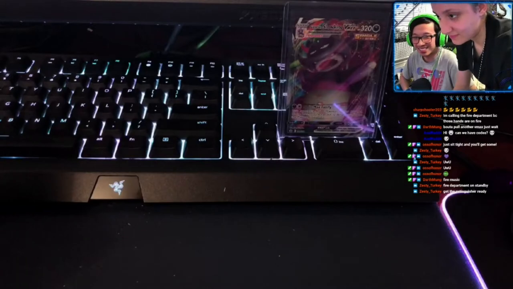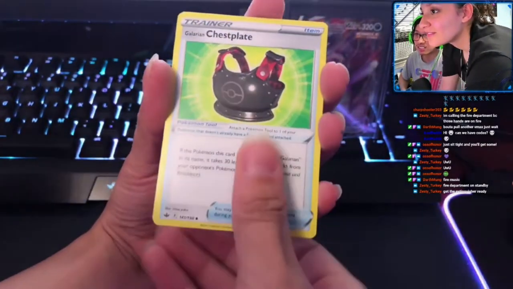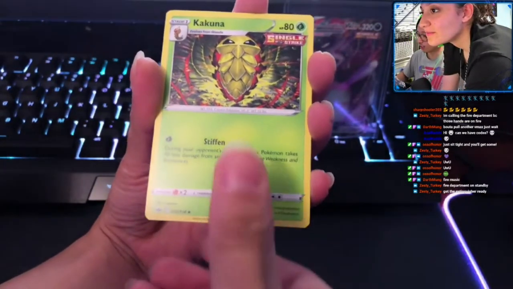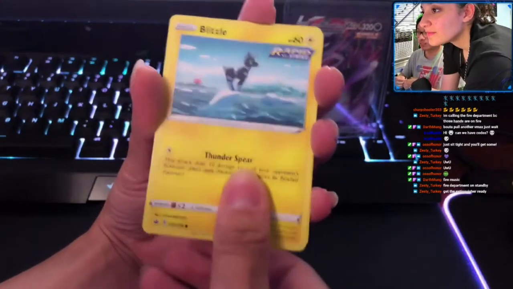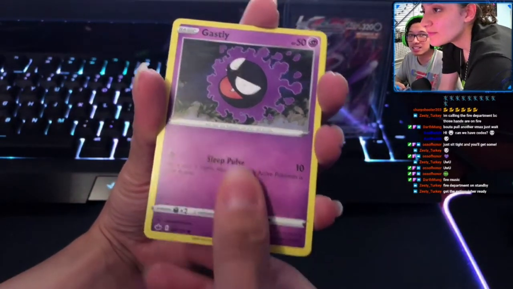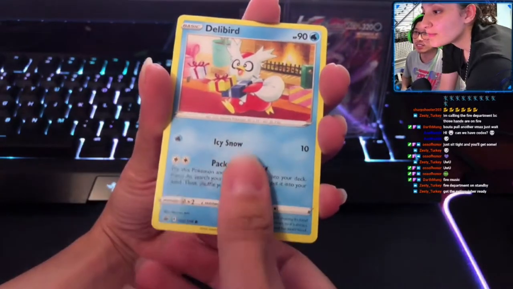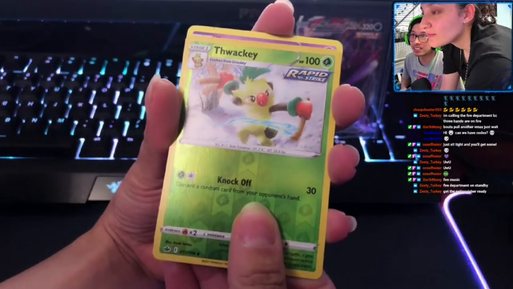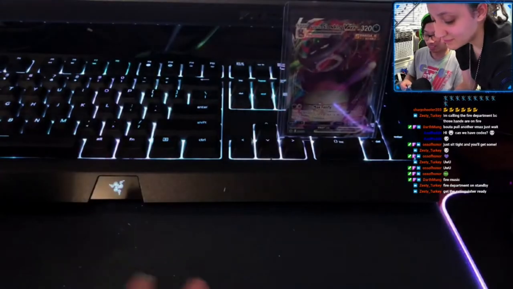Get the fire extinguisher ready. It's a lightning energy. Trainer. Caitlyn trainer card. Kakuna. Kakuna Matata. Snover. Blitzel. Ghastly. Delibird. Thwacky. And a Bennett. Yeah, not holo. No worries.